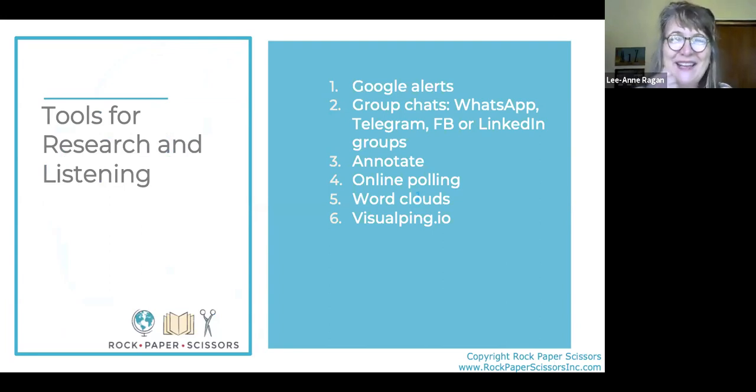Visualping.io. One of my kids taught me about this. Is there any website that you go to a lot? You look at this particular website a lot, and it would be important to you to know if anything on this website changed? Can you give me an example of a website? You know, for my son, what he did is he used this when he was looking for jobs. And he wanted to know the second that this particular section of a website updated and a new job was posted.